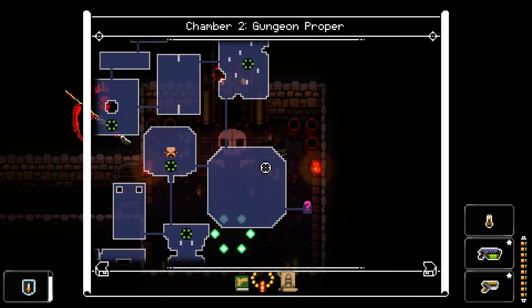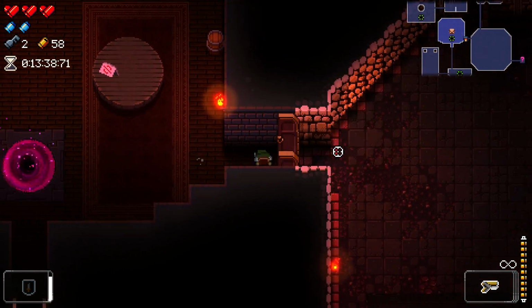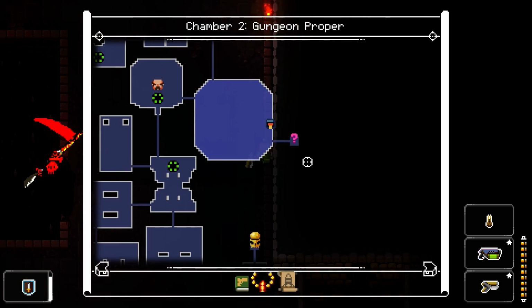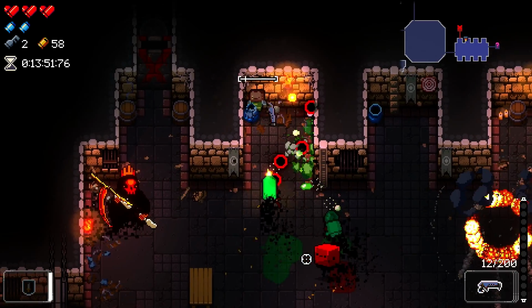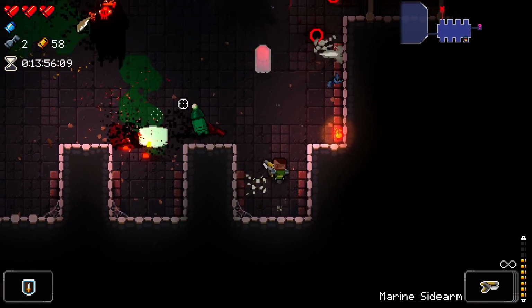You gonna fight the boss? Not yet. There's another chest to be found. Sorry for ruining your business. Onward. So, what was the chest we had? Was it the passive chest or was it the gun chest?